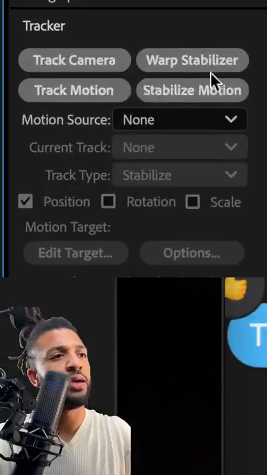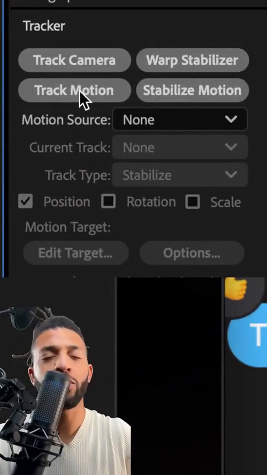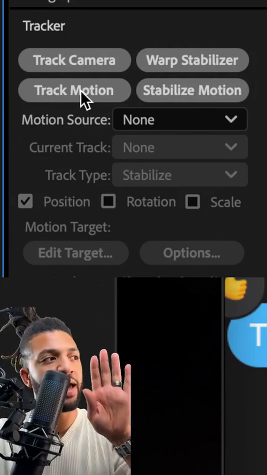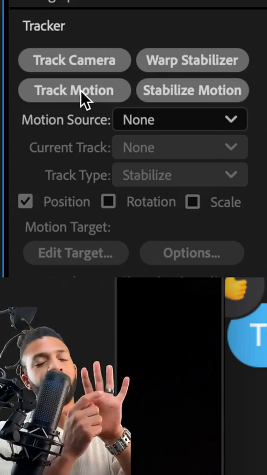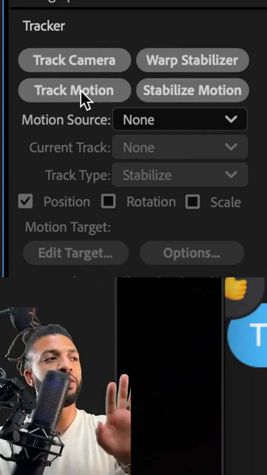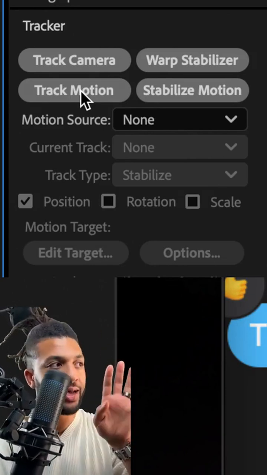Great question. Motion tracking is for more 2D stuff. For example, if I needed to have a little 2D animation linked to my ring's position, I would use motion tracking and just track the motion of my hand.